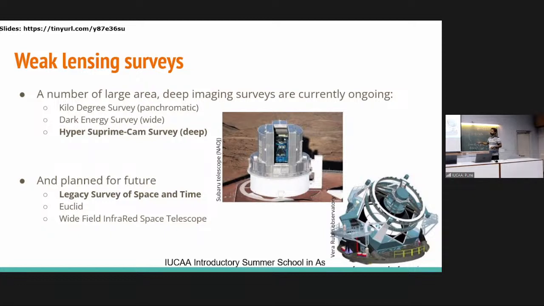Then there is the Euclid mission, which is going to be launched soonish. UvA is going to be part of it soon, and we used to at Leiden. And that is from the European side. And then WFIRST, which is now called the Roman telescope, is going to be launched from the US. Okay? This is an infrared observatory which will be launched in space, and again it will carry out surveys.